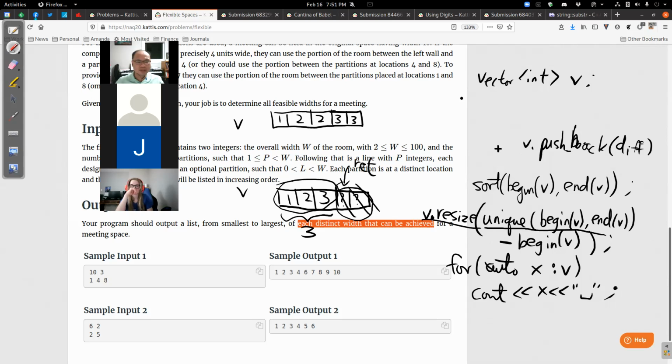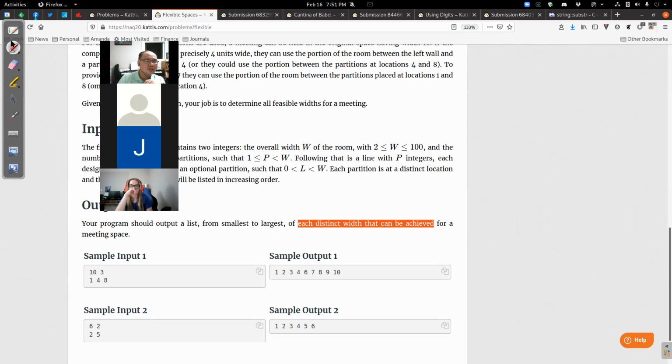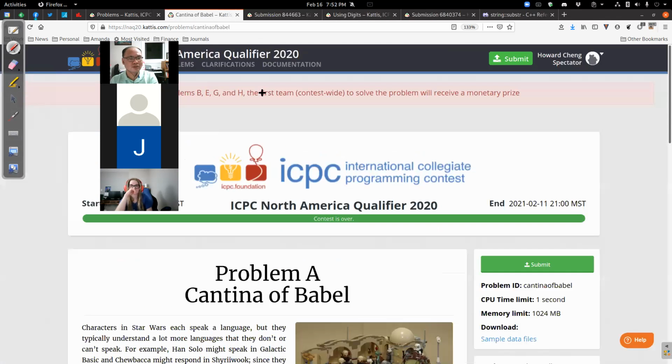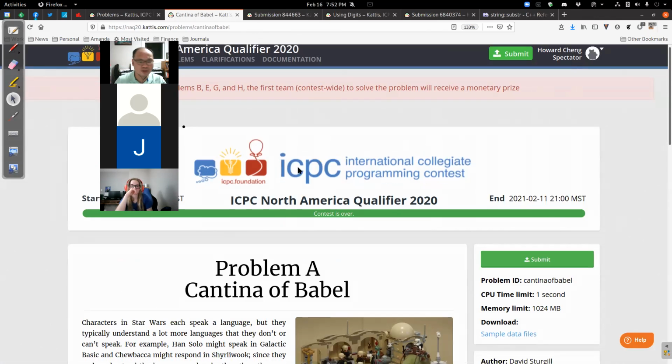Okay, any questions about this? Okay, so this one and the 8 queens and Simon Says, those are the 3 easy problems. And I would say that for regional contests, I would expect most teams to solve those 3. And the question is, how long does it take you to solve the 3, right? That's the issue. Now, the next 2 problems start to get to a little bit more algorithmic thing. Okay, so this one, I will actually read the problem in front of you a little bit more because not everybody has read the problem.